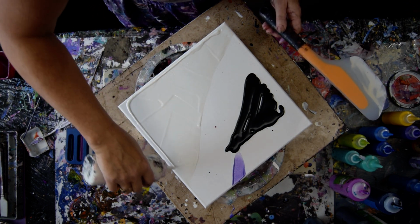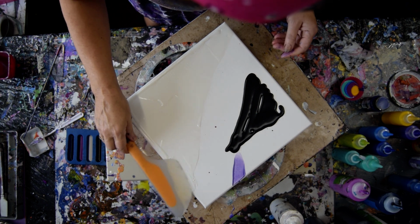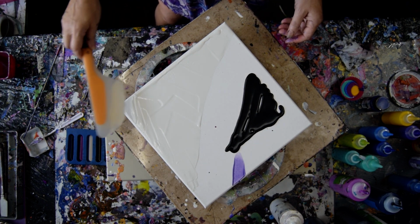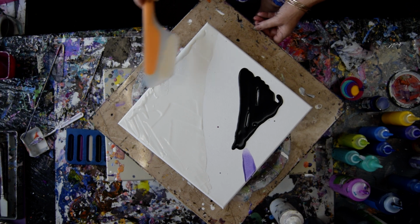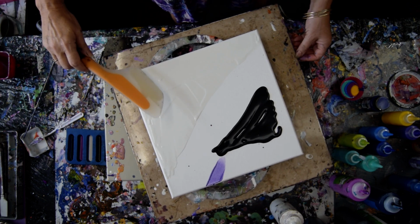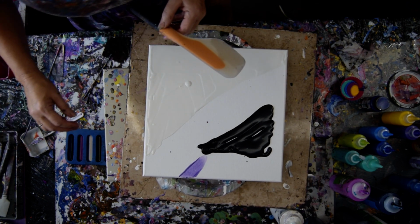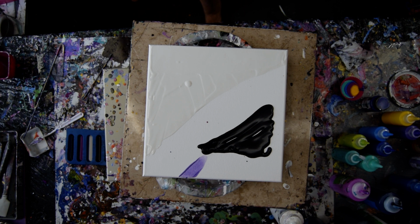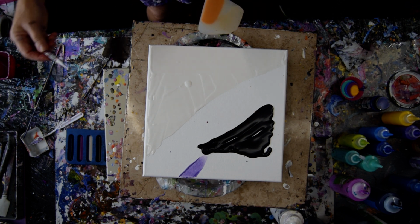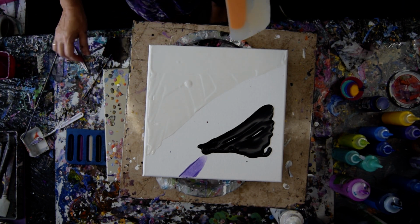I shook all of these, which is not necessarily what people do with the Bloom Technique house paints, because you don't want bubbles, but you're also supposed to not torch, and I do that too. So I'm looking for a fairly considerable layer of stuff. I'm also looking for my tweezers. Ah yes, I put them in the bucket to soak overnight, which is not going to really help me right now too much. Get the wet off.